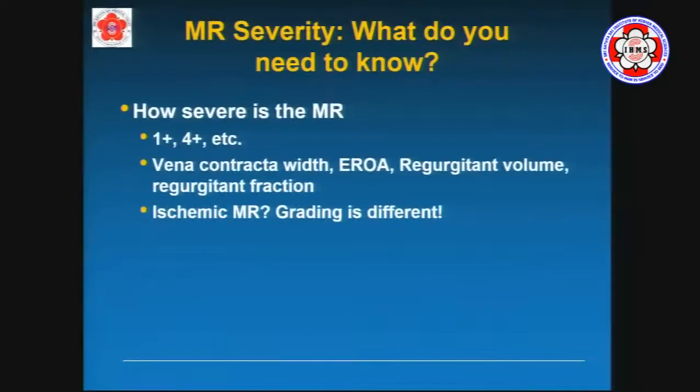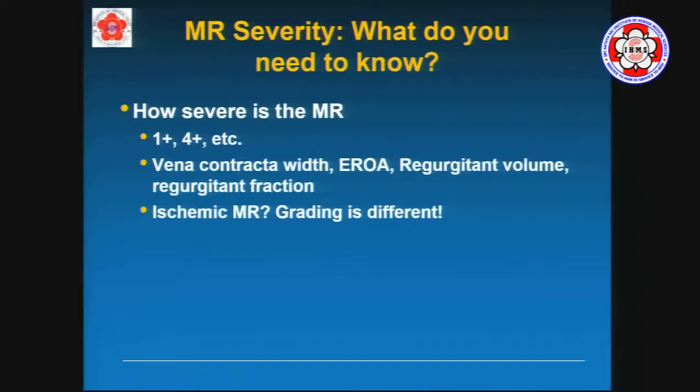So what do we need to know from a mitral regurgitation severity standpoint? First is how bad is the MR? And like I said, you can either use 1, 2, 3+, or 3 to 4+, or you can say mild, moderate, severe, moderately severe, and so forth. But remember that there's severe MR, and then there's severe MR where the regurgitant volume is quite high. By echo, we use all of these things that I just described on the previous slides, and that translates into terms like vena contracta, effective regurgitant orifice area, and so forth. These all have their pluses and minuses, their strengths and weaknesses, and they're used in different places.